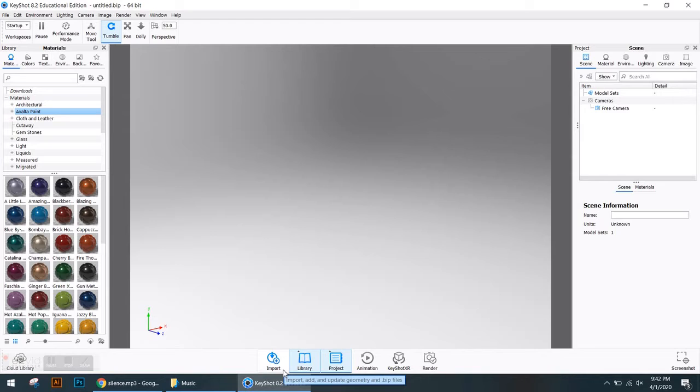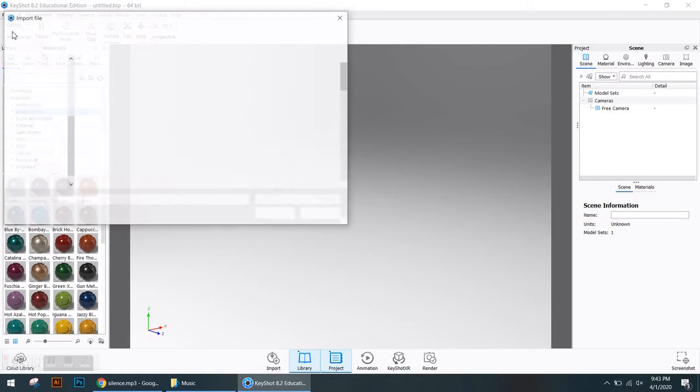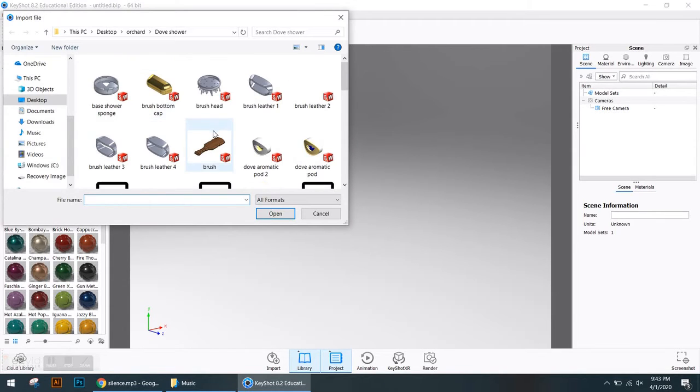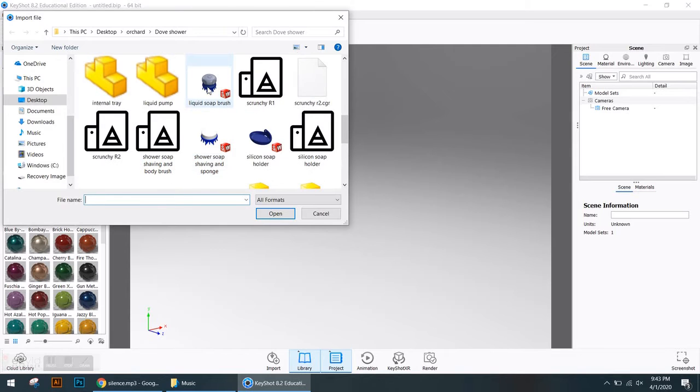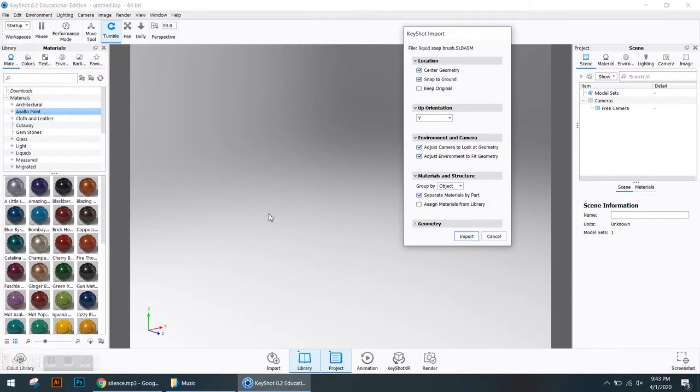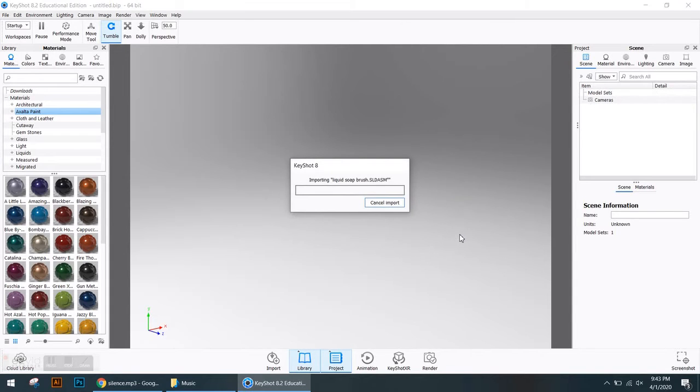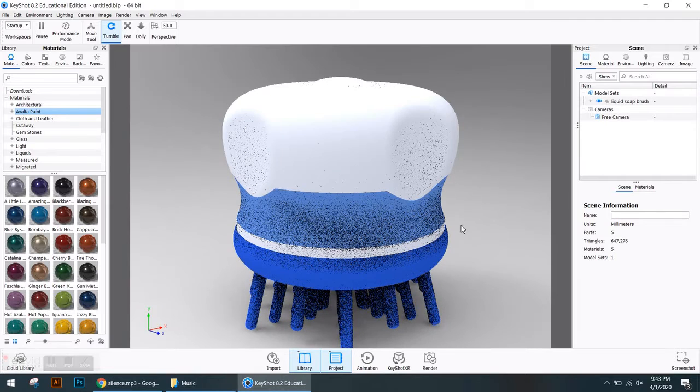And now to import a new part, you can click down here on the bottom, import, or go up to the top, file, import. You can bring in any type of 3D model, STL, CAD, SolidWorks. I'm just going to bring in a straight SolidWorks. We stay with the default and wait for the program to load the part.